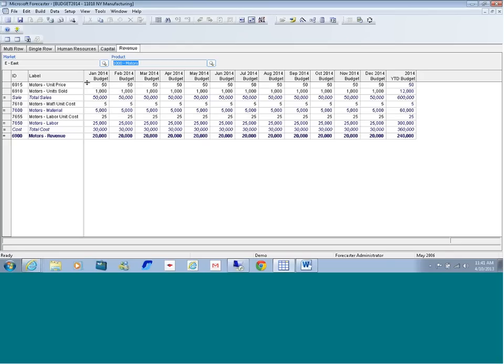And then when you build these screens, you decide what rows should be listed here and what calculations, any account numbers, or add temp accounts as well. So you as the administrator define this screen and all the calculations. Same as with human resources and capital. All that flows back in the same SQL database, same budget.